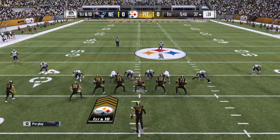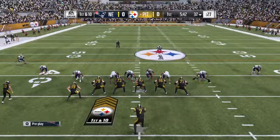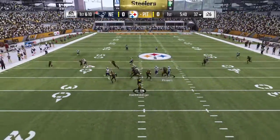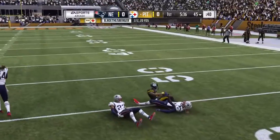As far as tight ends go, this guy's not a speed burner. He's much more of an inline blocking type of tight end. But how about this last play? Made a nice catch and picked up a first down. That's what impresses me about him. When he's called upon, he usually gets it done.